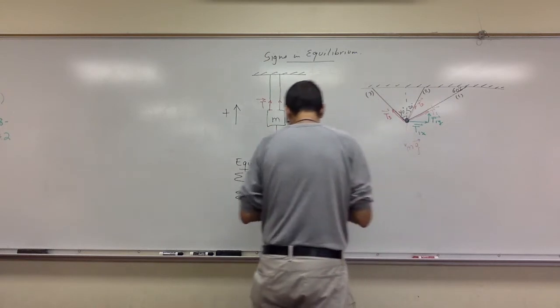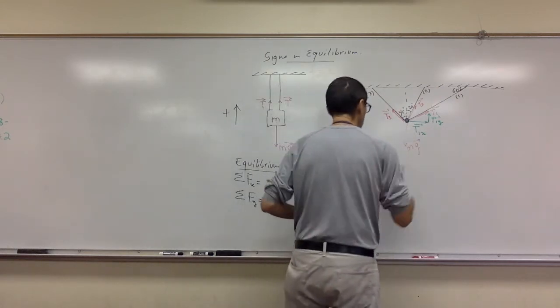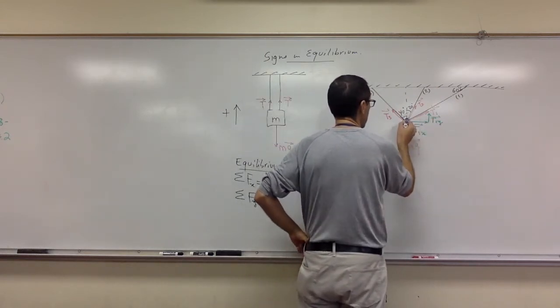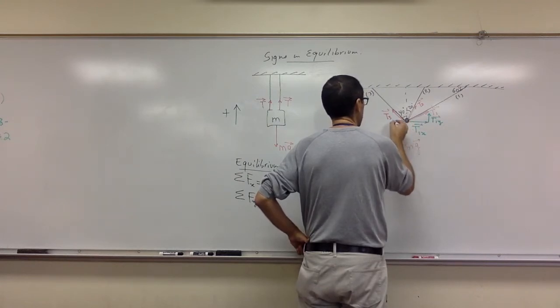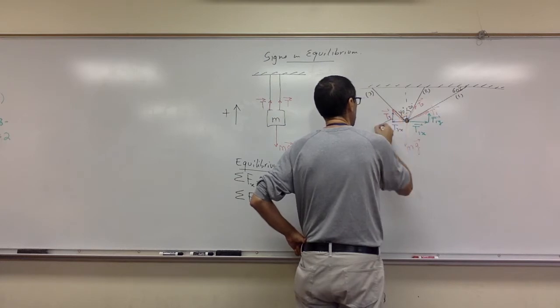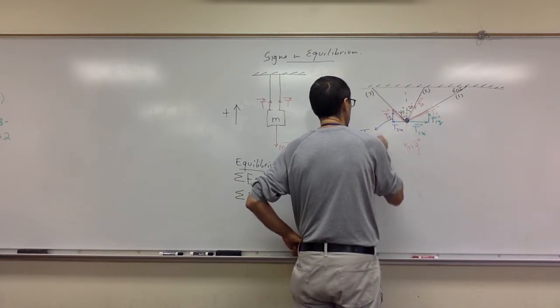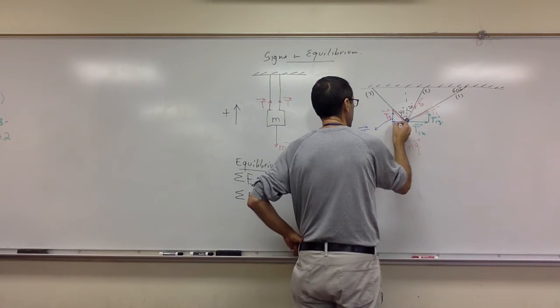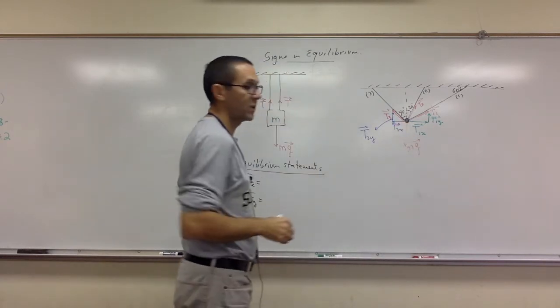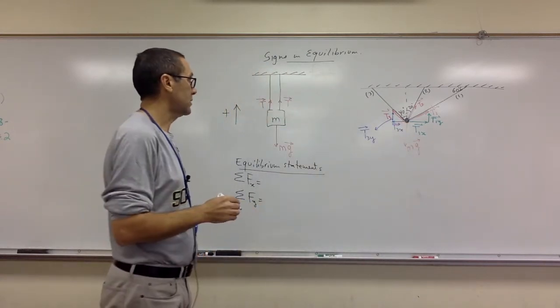And I do the same thing for T3. And I'll take T2 and I put it outside. So this is T3x. And the one that's going up is T3y. And these are still vectors, right? And if you recall, we did this when we did the vectors earlier in the year.